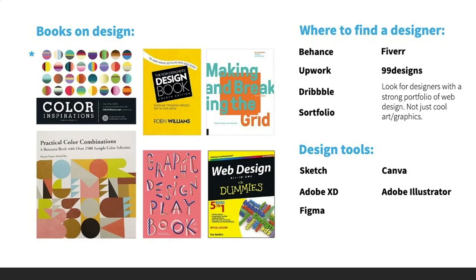Making and Breaking the Grid is considered essential reading for designers. This is something that does have some high level concepts in there that will take you a little bit of time to understand, but it's not so over your head that you won't be able to put it into practice. So I would highly recommend those two books in particular.